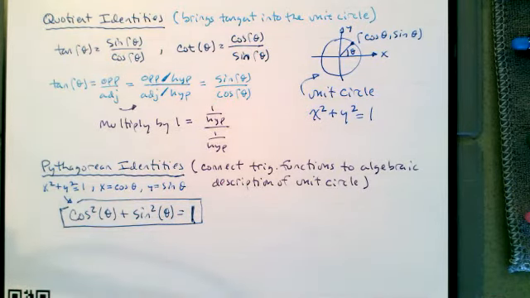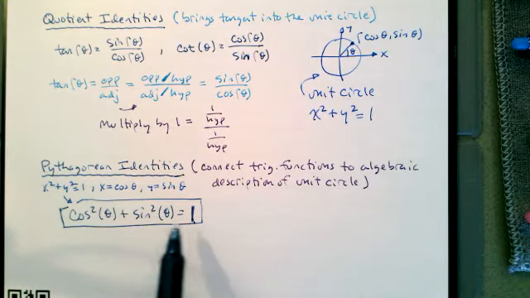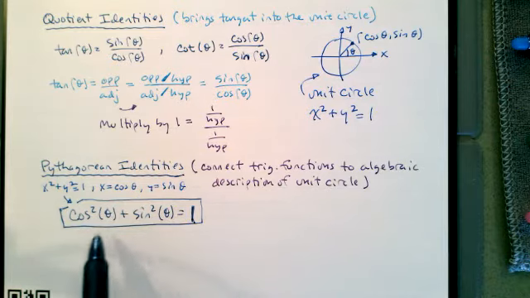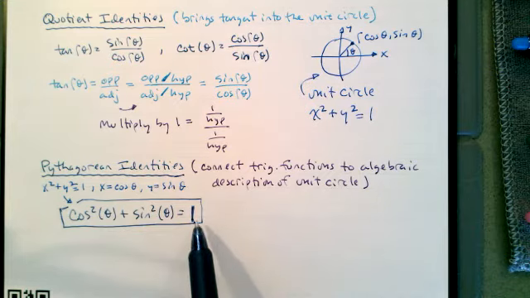There are nine variations. This is the important one to remember. We're looking for connections. This is connecting trig functions, sine and cosine, to the algebraic description of the unit circle. x squared plus y squared is equal to 1. x is equal to the cosine of theta. y is equal to the sine theta. So cosine squared plus sine squared is equal to 1. We have established a new relationship between cosine and sine. Then we have eight more variations of this one, but this is the big one.